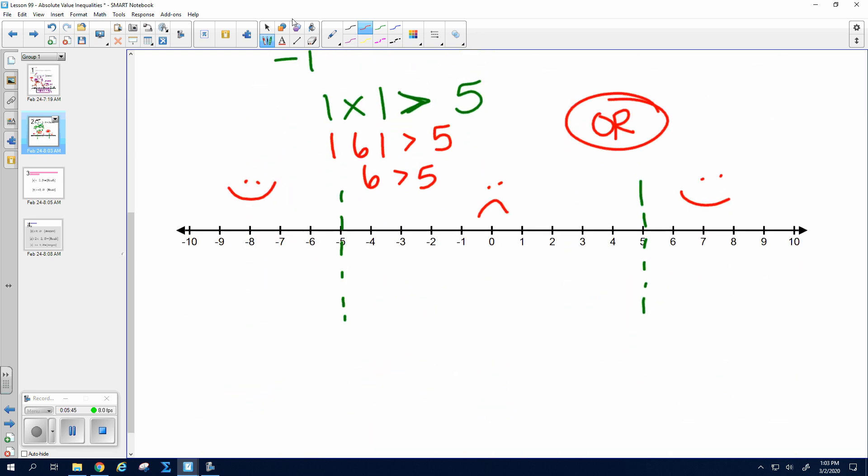Now, I also want to show you the way where you branch it out. Okay? Because you should show these statements anyways. So the first one stays exactly the same. You rewrite it without the bars. And the second one, you flip it and make it a negative 5. Now this says exactly what we just found. X is less than negative 5. My domain is reals, so I need an open circle. Shade left. X is greater than positive 5, so I need an open circle. Shade right. Again, it is an or graph.